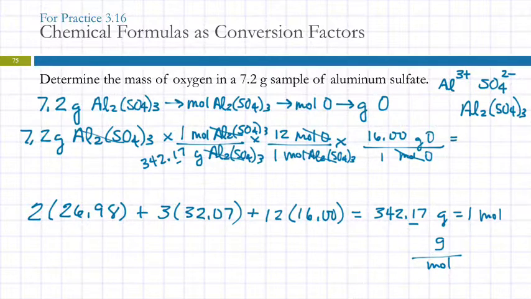Just like on a wagon, there are exactly 4 wheels. You can't have 3.5 wheels, right? It's whole numbers of wheels. These numbers coming from the formula are exact. So my answer should have 2 significant figures. As I write this down, I'm thinking about that. There's the second sig fig. I write down 2 extra digits, and then I'm going to round it, and this is 4.0 grams of oxygen.